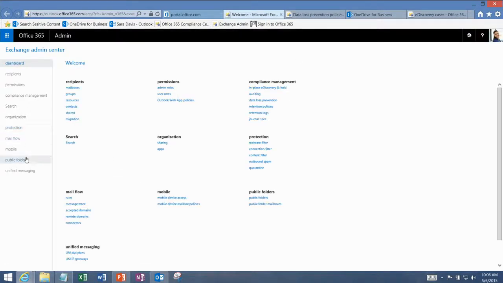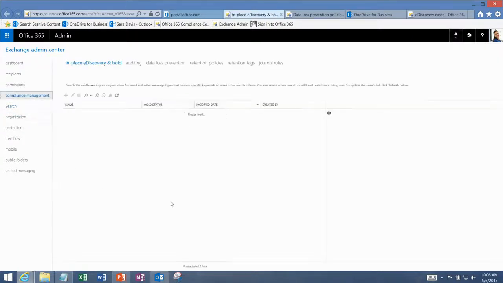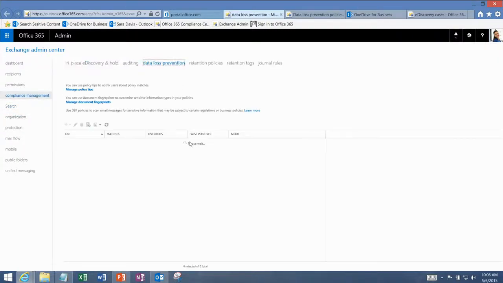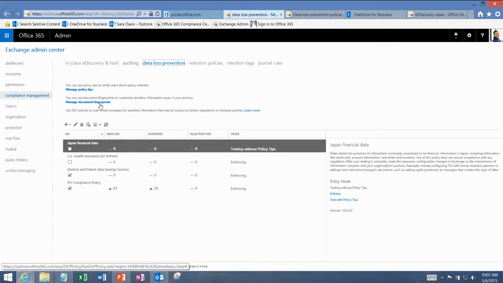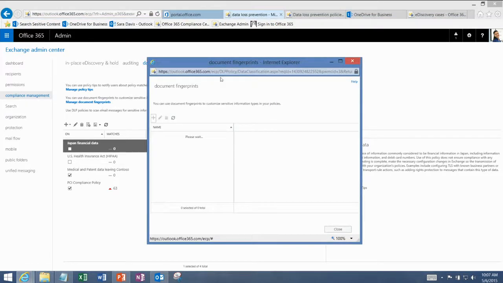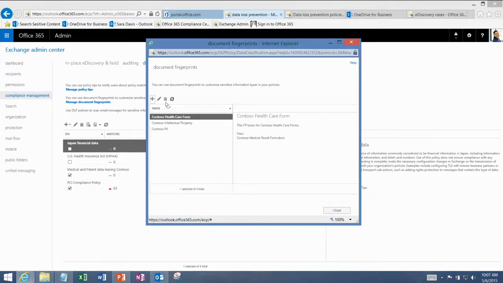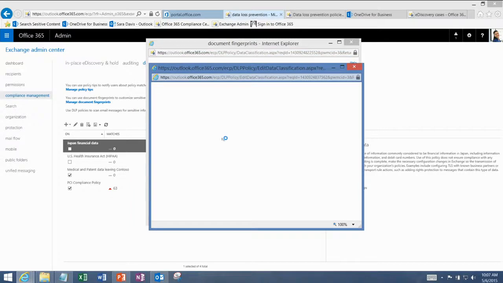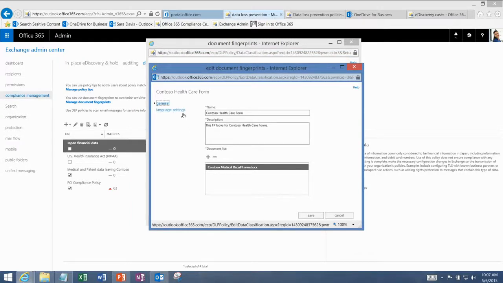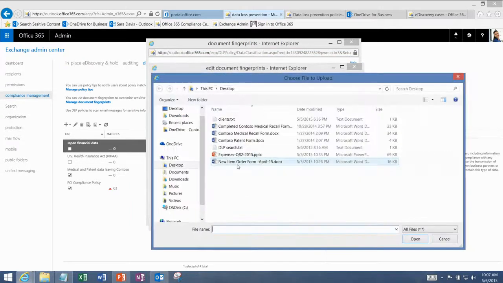All right, so I'm going to go ahead and log into the Admin Center for Exchange. Go to Compliance Management and see Data Loss Prevention. And over here, one of the things you're going to find is Manage Document Fingerprints. Under Document Fingerprints, I have some existing ones. This is the Contoso Healthcare form, which you saw me demo earlier. I can go ahead and create one of these and, for example, edit it in terms of providing, let's say, additional documents.